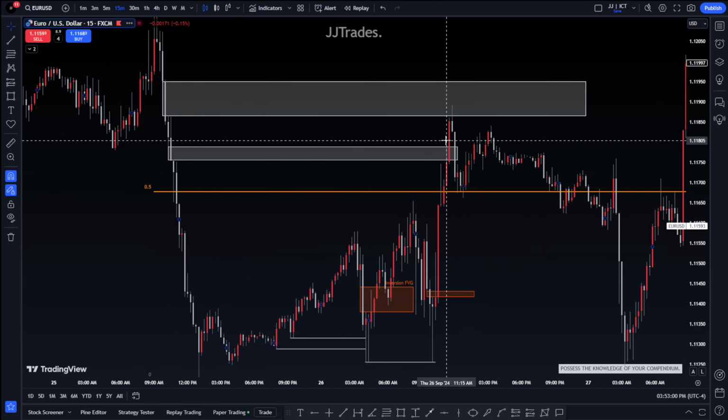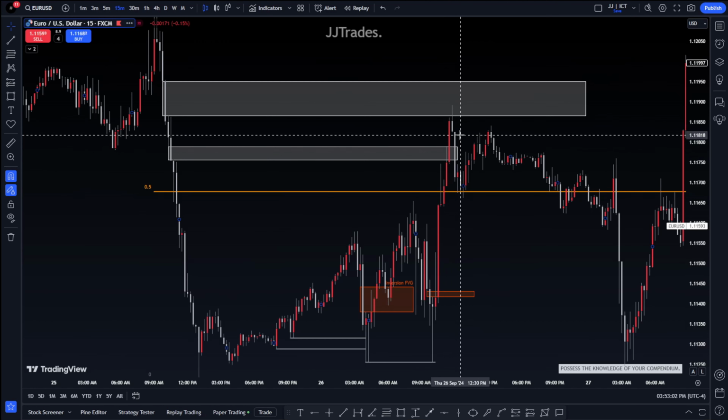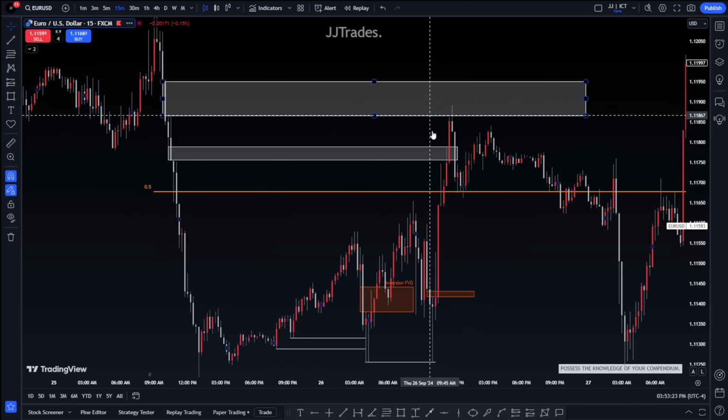Because yeah, it's going to go into the fair value gap, but you don't know what it's going to do after. Is it going to respect the fair value gap? Is it going to fill it? You have no clue. Is it consequent encroachment? You have no idea. But if you want to avoid that, you can use other confluences like Judas Swing, SMT, or anything that you would like to use for your preference to see if price is going to respect that premium imbalance that we are looking to fill. Okay.